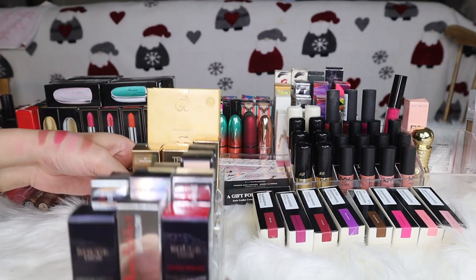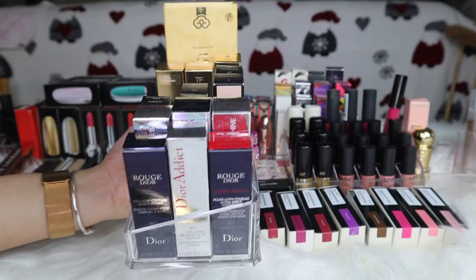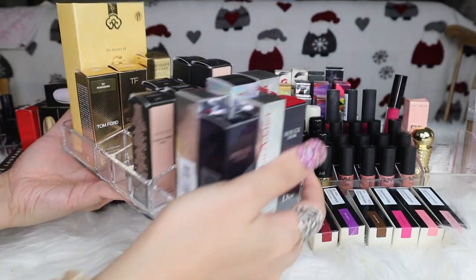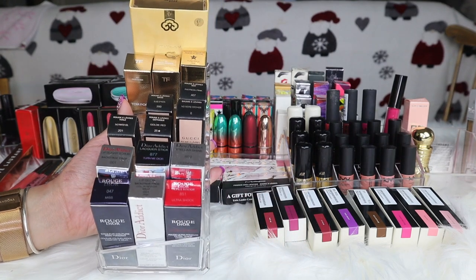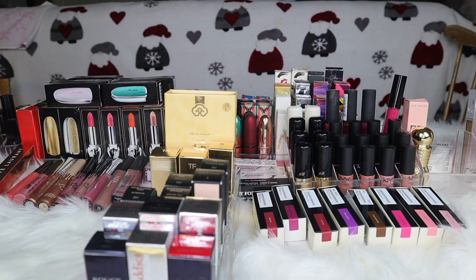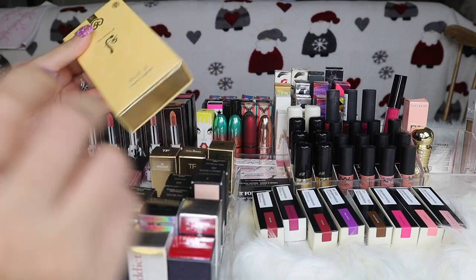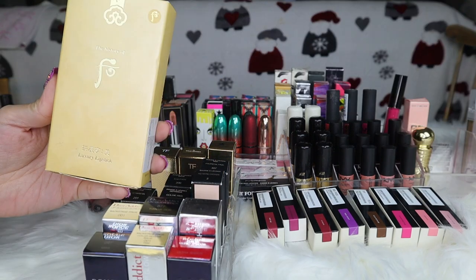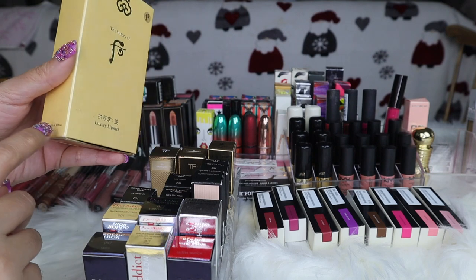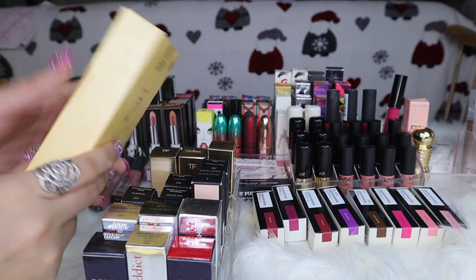So last but definitely not the least are these lipsticks right here that are luxury lipsticks that I haven't opened yet. I haven't swatched yet, but I'm just collecting them so I can do one entire video of them. So I will just show you how they look like in the packaging, but I'm not going to fully open them because I plan to do that next time. Alright, so I am going to start from the back. So this big one is one of my most expensive lipsticks. It's called History of Faux. It even says luxury lipstick here because it really is. Or History of Woo. I just always say Faux because it looks like F and O right here. But it's History of Woo.